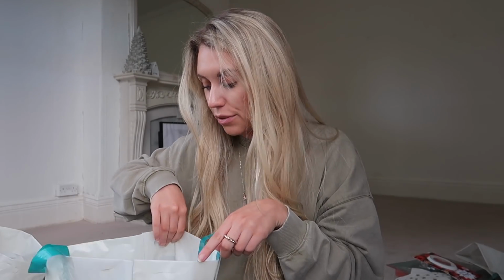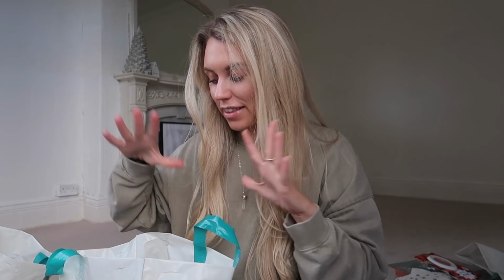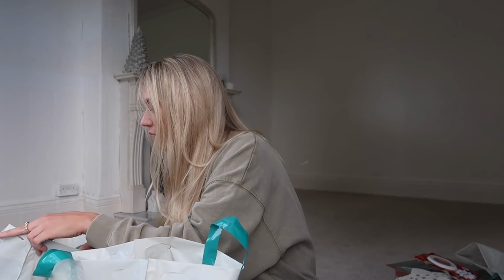I got loads of festive bits for my window display. In fact, everything left now is intended for my festive windows for Christmas display. If you want to get involved as well, by the way, with the hashtag, feel free, go to Poundland on Instagram, and they've got the hashtag windows for Christmas. You can get involved and share your pictures as well.